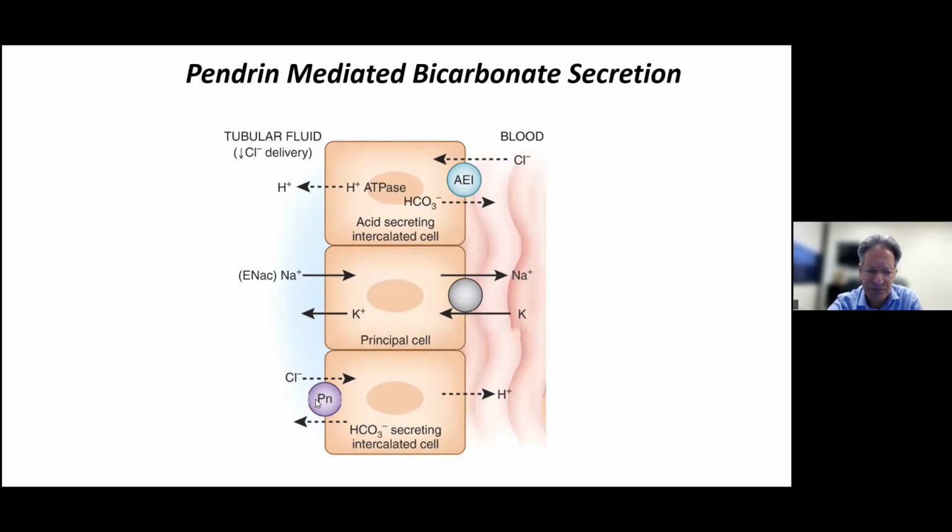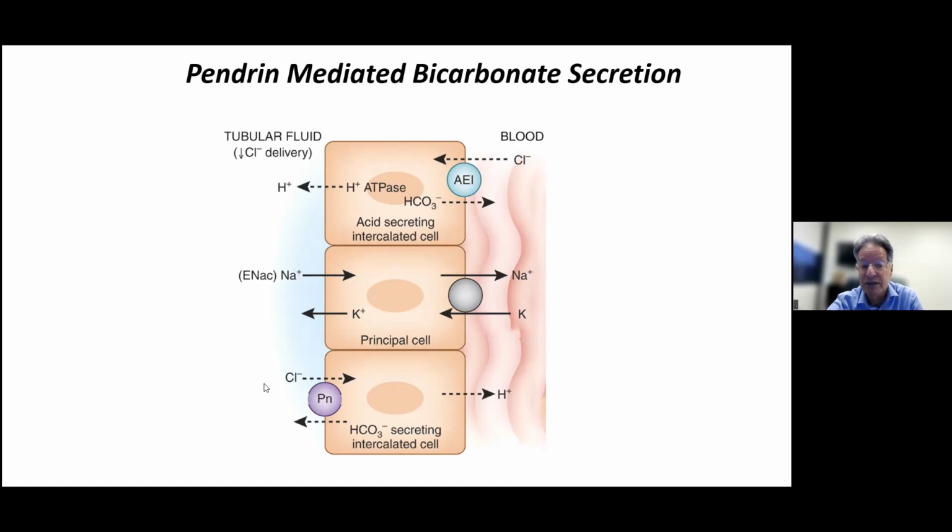It's called pendrin because it's involved in a disease called Pendred syndrome, which is a thyroid disorder since this transporter is also in the thyroid and is involved in hypothyroidism. But it's the same protein that the kidney utilizes to secrete bicarbonate, but you have to have chloride in the lumen. If you don't have chloride in the lumen, it won't work. And so this will contribute to the maintenance phase, but it'll also contribute to the therapeutic phase.